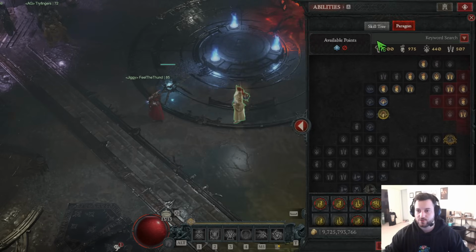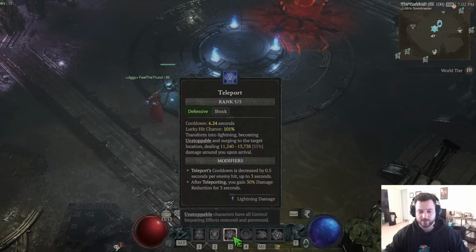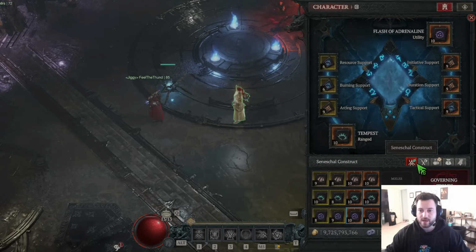I'm not going to go over the skill tree. You can look at that later, but it's just the skill bar: Ice Blades, Ice Armor, Teleport, Flame Shield, Unstable Currents, Ball Lightning. Then we'll go over the pet a little bit.